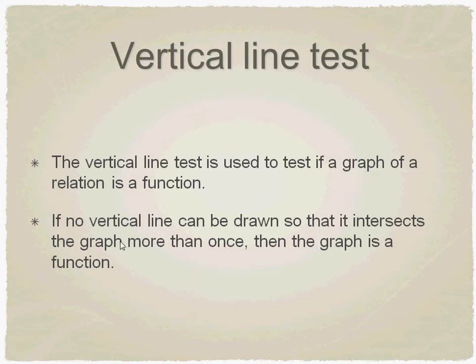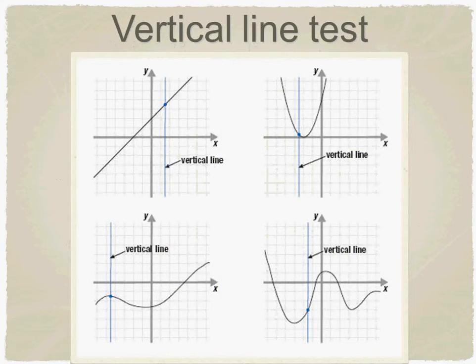Let's take a look at an example of some that are functions first. So here are a few graphs of functions. Notice these are all functions because when I do the vertical line test, I'm drawing a vertical line on the graph. And this vertical line is only touching the function in one place. And same thing over here, as you see this nice curve function, no longer looking at a linear function, but this vertical line can only touch it in one place. And same thing over here with this function. Anywhere I draw a vertical line will only touch the graph in one place. And you'll see the same thing over here.